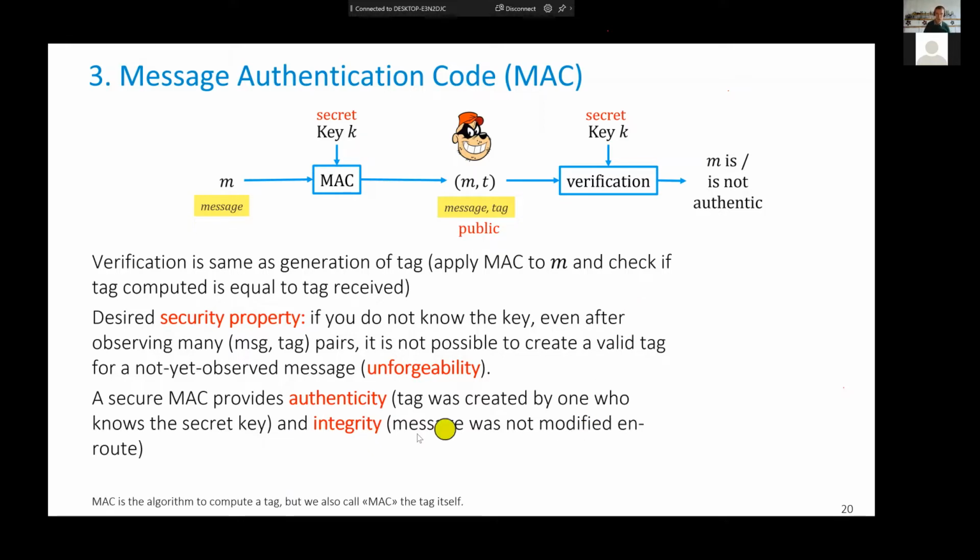So that shows me two things. That shows first integrity. It shows that the message M that I receive is exactly the message that was sent. So the guy that's on the line has not modified the value, because if he had modified the value, the tag T would be incorrect. It also provides as a side effect authenticity. I can authenticate that whoever sent the message to me knew the secret key. And in most cases, that means it is exactly the intended sender. So those are the principles of a message authentication tag.